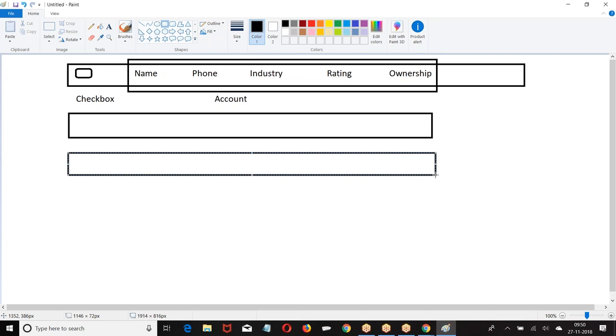Now how am I taking the data? My data always comes as one checkbox, one account. Do you have any data type which will take one account and one checkbox? So I have to create my own data type.